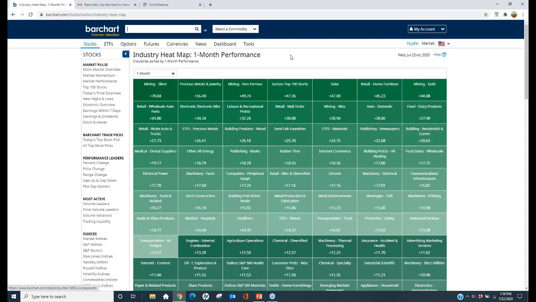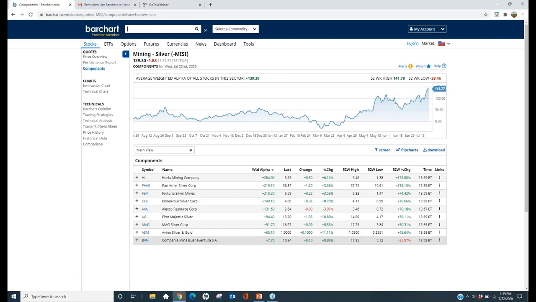What's kind of nice, what Barchart does for us too, is I can click on that and it tells me which different stocks are in that sector. And if I'm doing that wider net of stocks on a day-to-day basis, I can see which ones I'm catching. If I'm starting to see that I'm catching these same, what is it, seven or eight stocks, that would be a sector that I would start investigating, right?